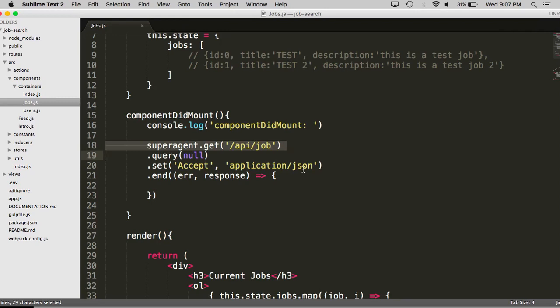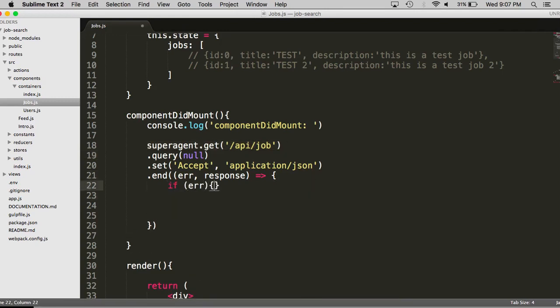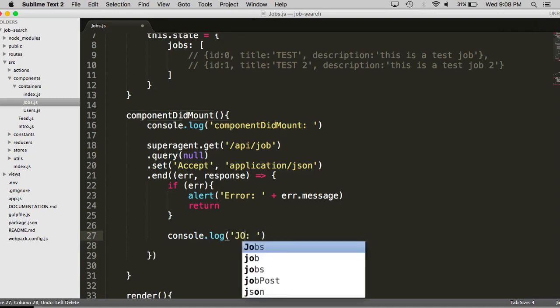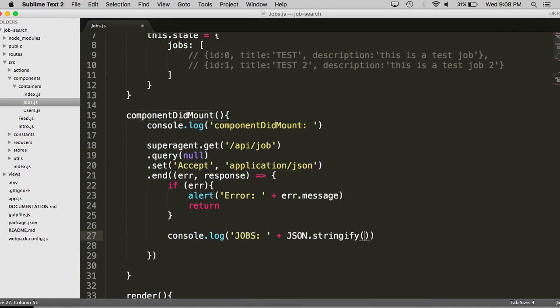Okay? So here, like I said, if there's an error, we catch it. Just throw some sort of alert, just some sort of notification saying something went wrong. If it's successful, it returns the data in a body key right here. That's a superagent API. The superagent returns the data, the payload, inside the body key. Okay, so this should happen as soon as the page loads.